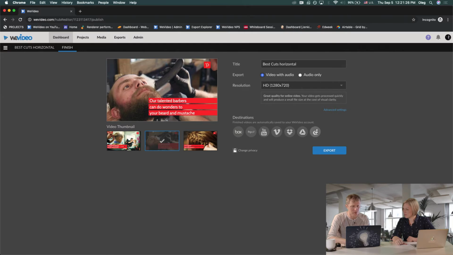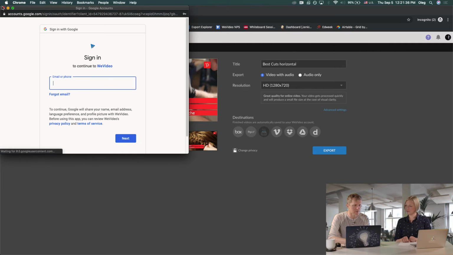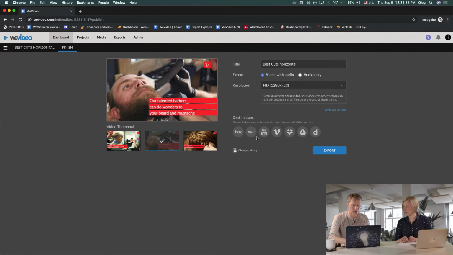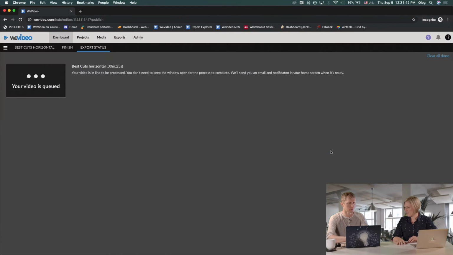And you can enable any of these destinations, and this is something you can control. Different tiers, different accounts could have different destinations. I don't have anything connected right now, but basically you click on any of these and say export, and it's just there. The export starts. You can close your computer, go have your tea, go about your life. Don't worry about this anymore. As soon as you press finish, it's going to render in the cloud and publish to all destinations you've selected.